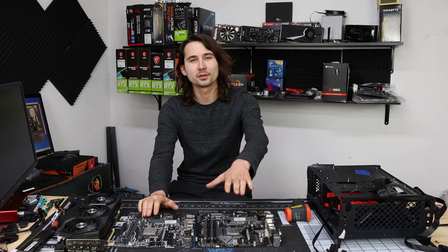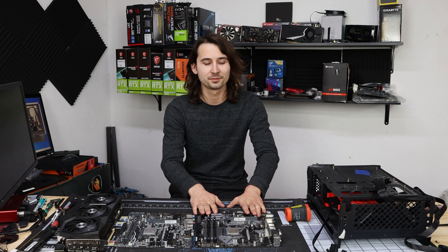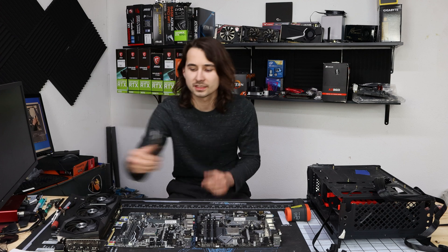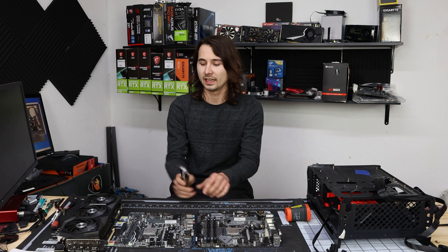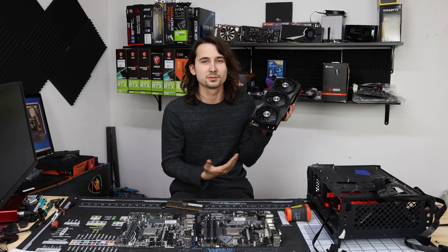So what exactly are we doing today? Well, today we're going to be overclocking the Ryzen 9 3950X 16-core processor on a cheap B450 motherboard that has no VRM cooling whatsoever. We're going to try to get them as hot as humanly possible, and we need to be overclocking it to do that. I'm going to try playing some video games — probably Cyberpunk because it's the most demanding multi-core game out there. We'll be running 16 gigabytes of pretty quick memory and a 3080 to get as many frames as possible.